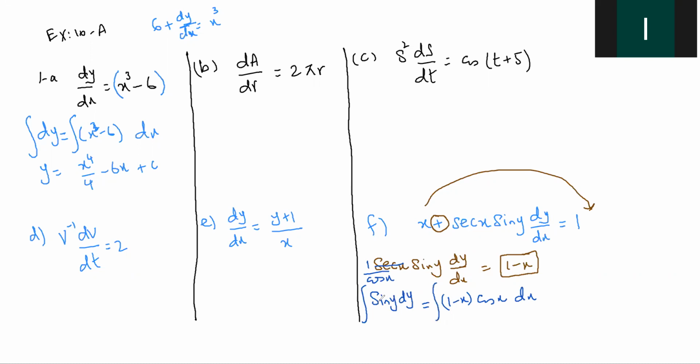Now this side has clearly all the terms in y. This has all the terms in x. Okay, now you must be really good at integration, because up to this was a new thing for you, where you were splitting the equation into two parts, one with the y terms, one with the x terms. Now we know that the integral of sine y is minus cos y, but we should also know how to integrate this. Who will tell me how to integrate this 1 minus x into cos x?